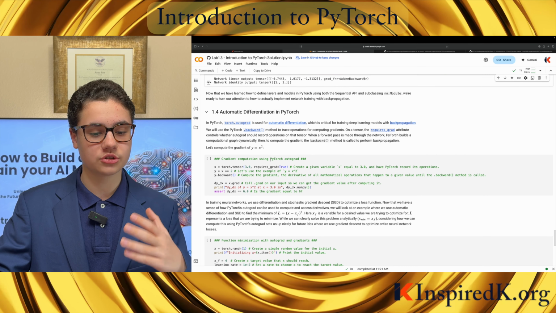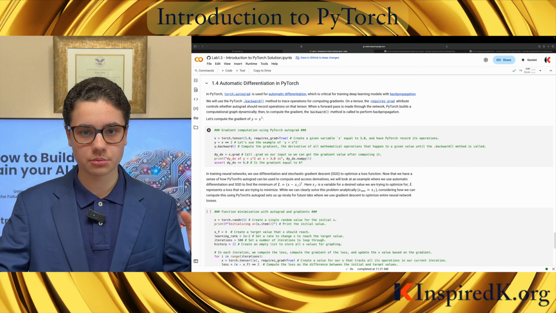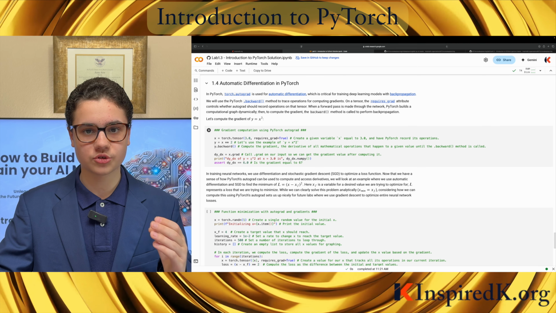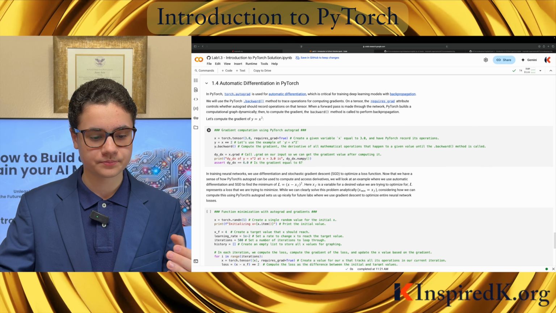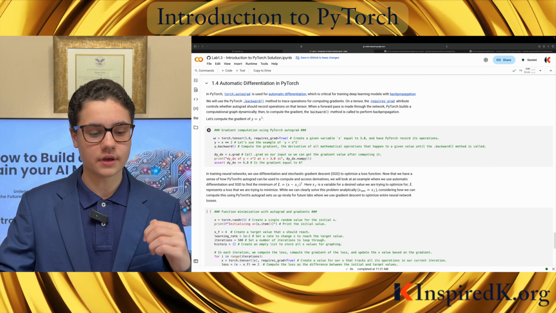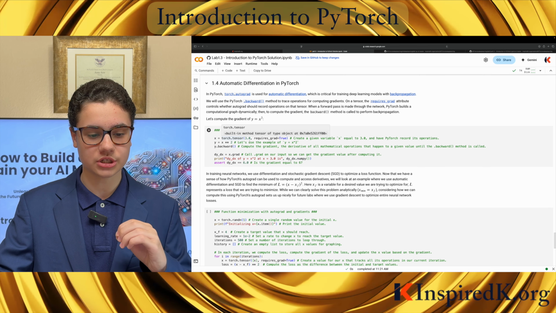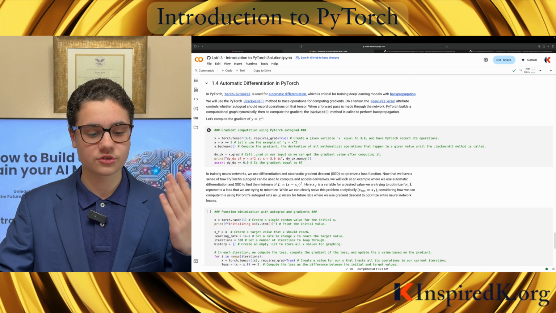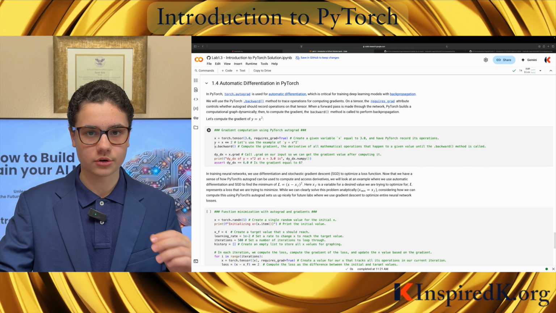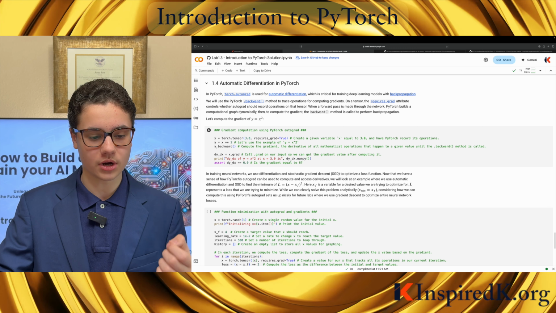Now, I'd like to switch to the topic of automatic differentiation, which can be used with deep learning models in order to train them towards a lower loss and higher accuracy for a given task. Let's take the example of an input x that is a tensor of 0 dimensionality, and it is set to the value 3. Let's say that we square this value and store it in a value y, and we perform the dot backward operation on this y.